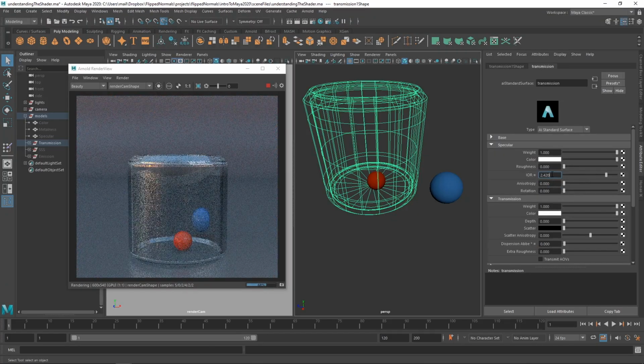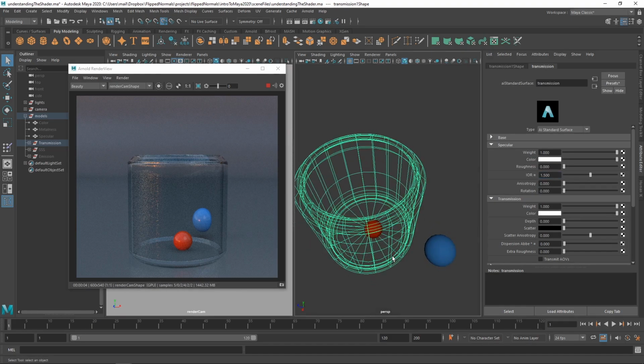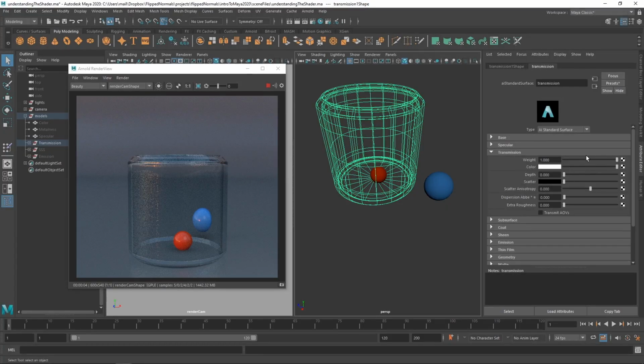So for instance, diamond has a crazy IOR because it's such an insane material. So in this case, if you're doing a diamond, you should set this to 2.4. Or if you're doing like cornea, it's 1.7, which is quite low. And if you're doing glass, you have to set this to the IOR of glass. Essentially, this determines how much the light will distort. If it has an IOR of 1, it will just go straight through. Or if it has an IOR of something else, it will bend in different ways when it actually hits the light.